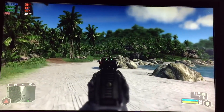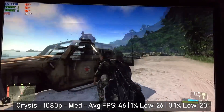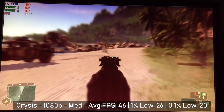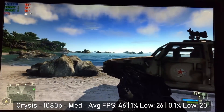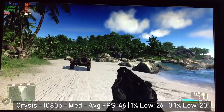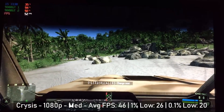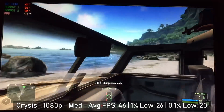Finally — can it run Crysis? With two cards in SLI, the game ran with at least 40 frames per second on high settings. Crysis, just like GTA 4, relies a lot more on the CPU, so bear that in mind. However, Crysis did run fairly well even when the action heated up — as you can see on screen, we've got multiple enemies running at us, a couple of explosions, and the frame rate held up solidly. You may see a few frame dips into the low 20s, which can be resolved by turning everything down to low or very low, though the game will look an absolute mess.